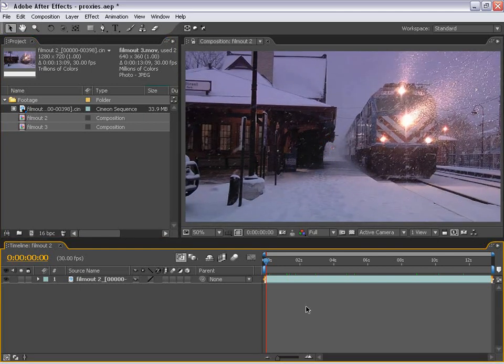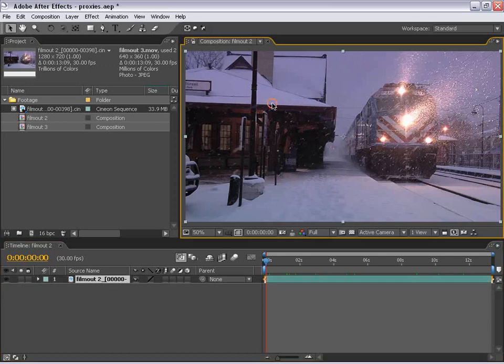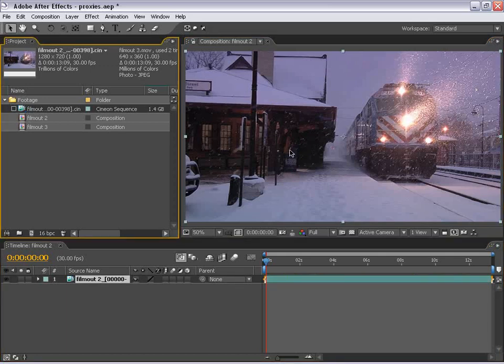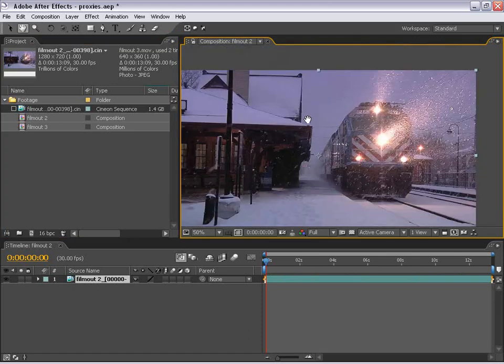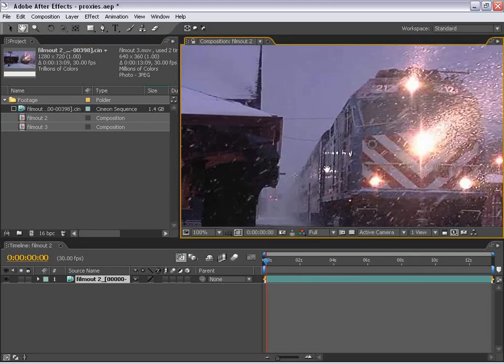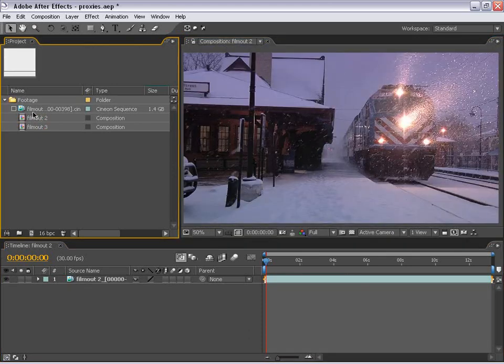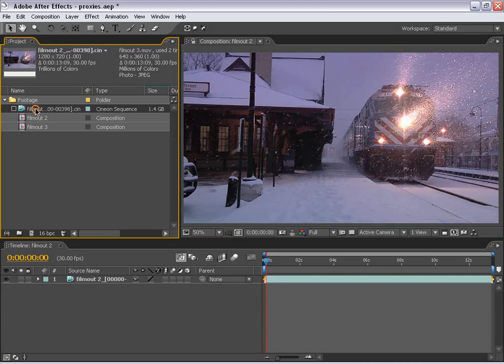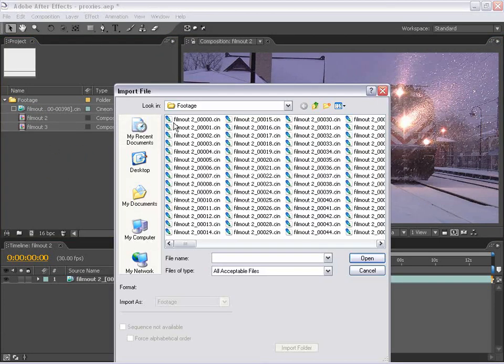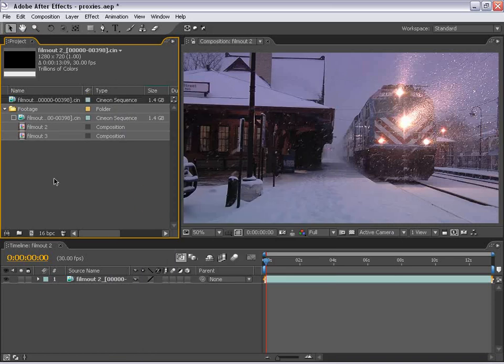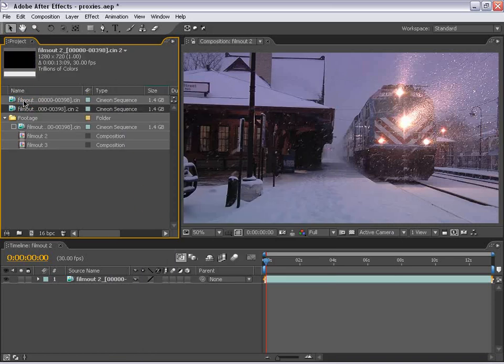Now, the benefit of this is you'll be able to work faster and preview faster while you're working. Now, at any given time in your composition, you can then shut this proxy layer off and see what it's going to look like at full resolution. Now, you might be concerned like, well, what if I have a bunch of clips and I need to do this? Well, I'm going to go ahead and re-import this sequence and choose Open. And I'm going to duplicate it a couple of times.